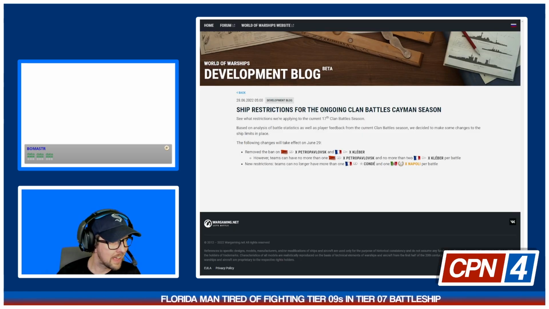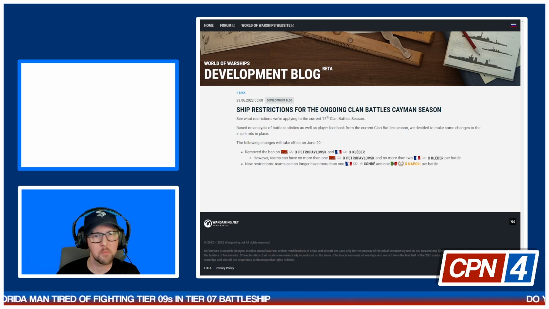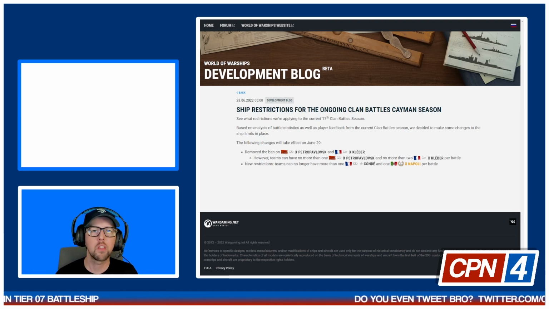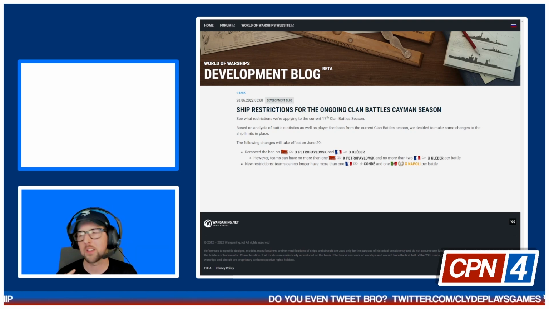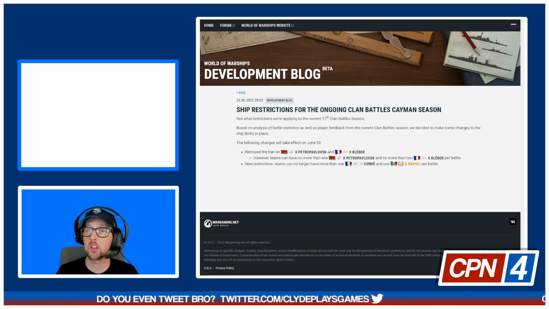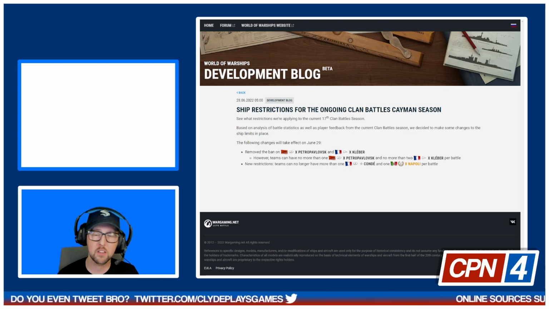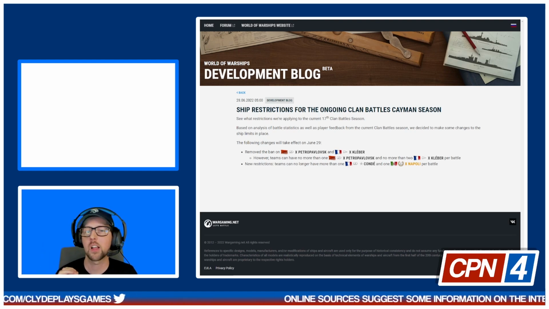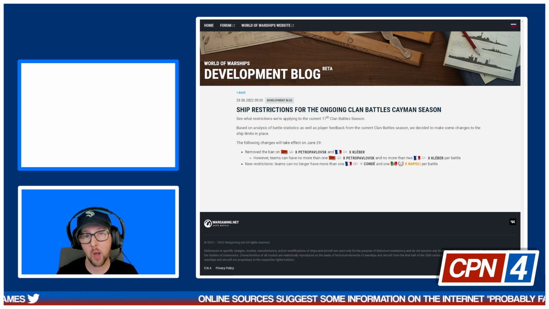What we're taking a look at is some changes to clan battles. Now, not everybody plays clan battles, but I think a lot of people, whether you play them or not, are interested in clan battles. And one of the things we've seen in the last several seasons has been some changes in ship restrictions. At the very beginning of this season, before week 1 even went down, World of Warships, or the crew over at Wargaming, restricted Petro and Kleber, banning them from competition.